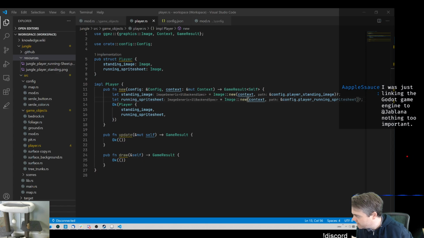Let me add godotengine.org. Yes, that is right. Let me add that to allowed links. Commit, and we're back. Sorry about that, applesauce. And you can repost that link again.